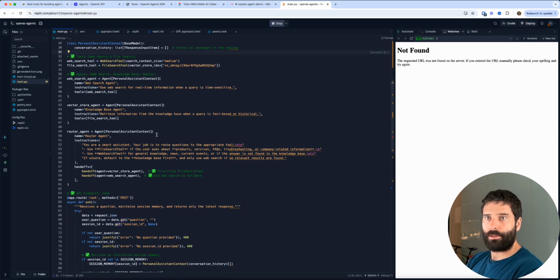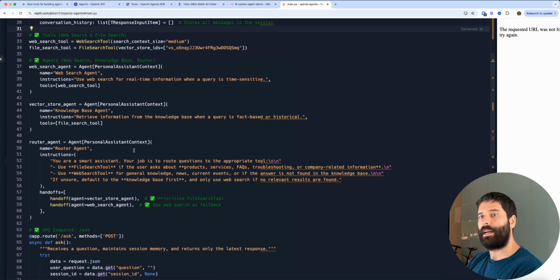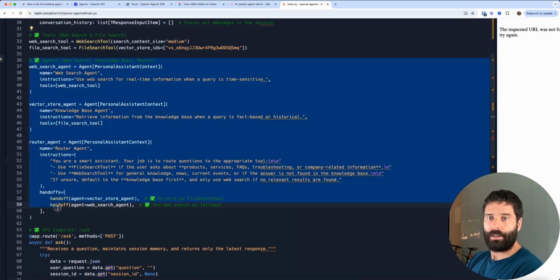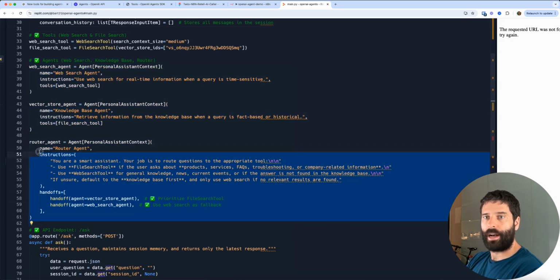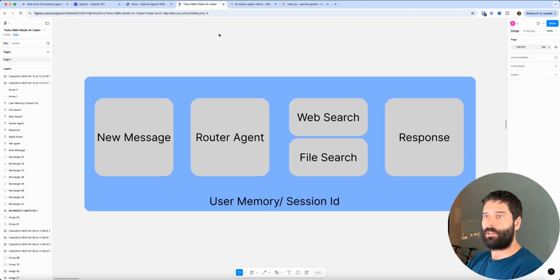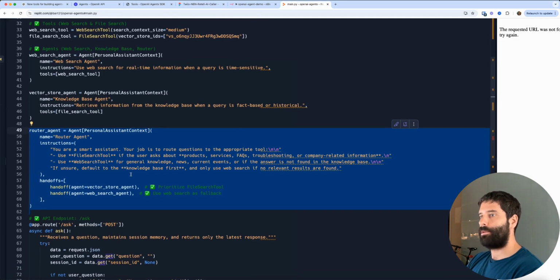And then from here, we've got 3 separate agents that we're defining. That's this section here. The first agent that we're defining is the router agent. Like we had over here, this router agent receives the request and it's able to understand, all right, what's the request that we're receiving and what do we need to do with it in order to answer it? How do we progress through this? So we're defining 2 different progression paths. One is the file search tool and one is the web search tool.